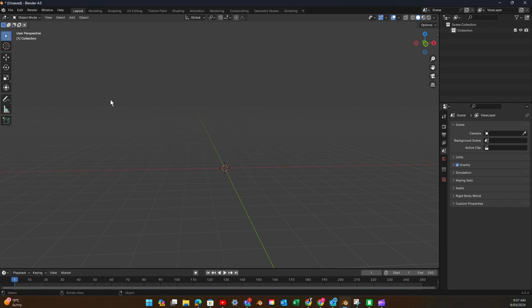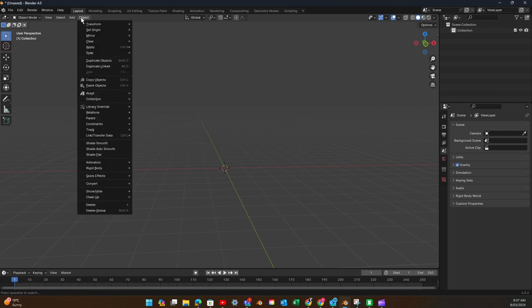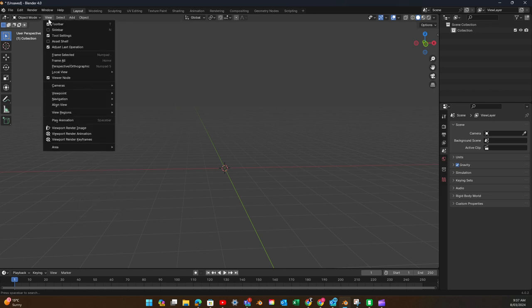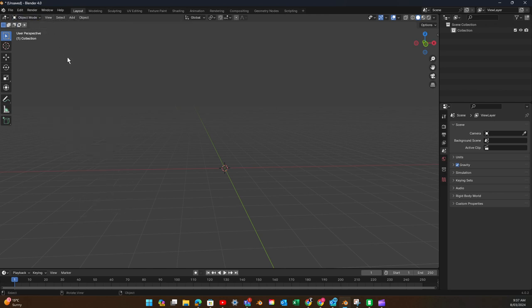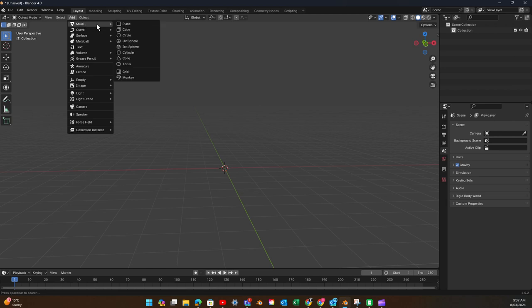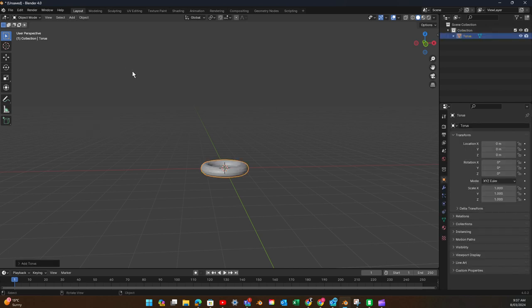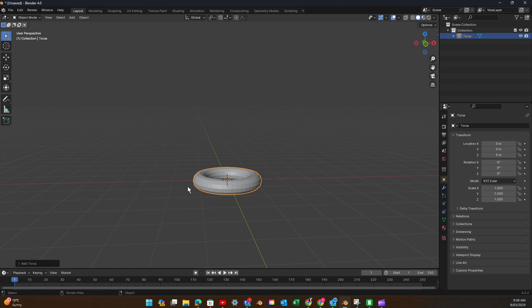For this, we're going to make a toroidal lamp. So it's going to have an inside and an outside wall, and those two walls are going to be connected as well. In order to do that, we are going to come up to Object, and, sorry, yep, we're in Object. We're going to go Add, Mesh. Sorry, I was getting a bit confused there for a sec. And we're going to come down and select the torus. Good. Okay, so the torus, that is looking pretty good.